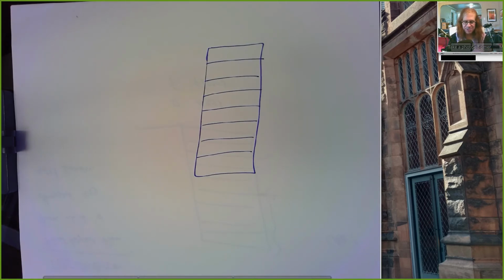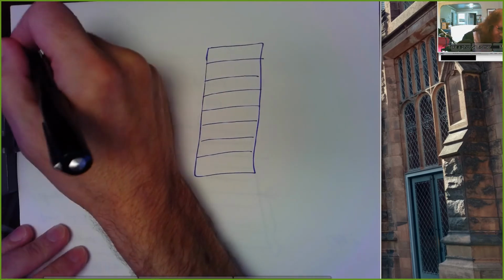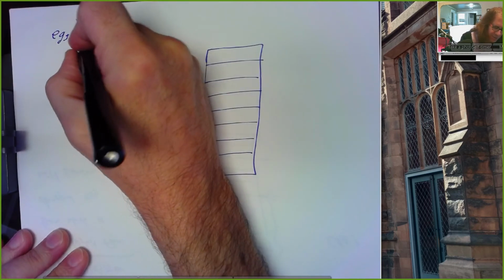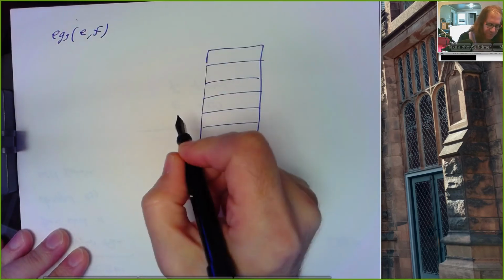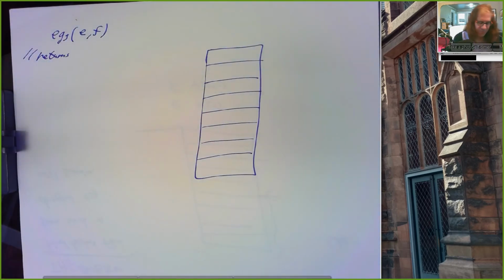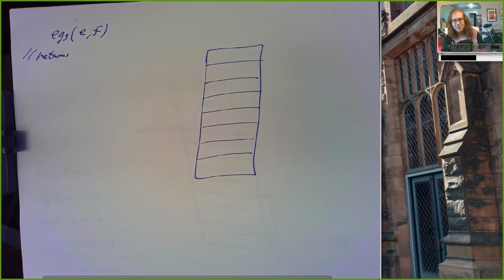And our basic question is, what's the highest floor from which you can drop an egg and have it survive? So we're going to make a function, egg, which takes a number of eggs and a number of floors, and it returns, well, we don't know what the highest floor is going to be, because it depends on the eggs and depends on the pavement and all that kind of stuff. We can't write a program without a lot more information to answer this.